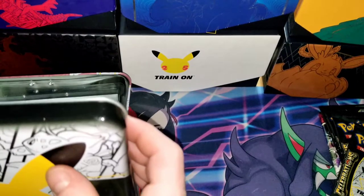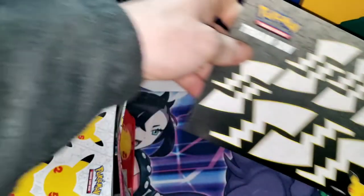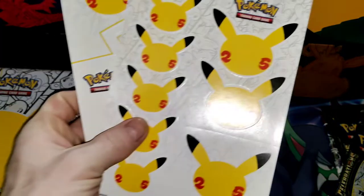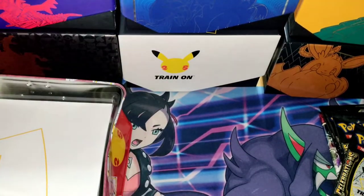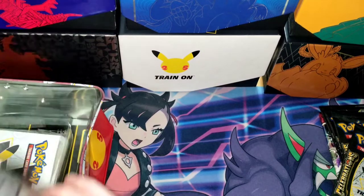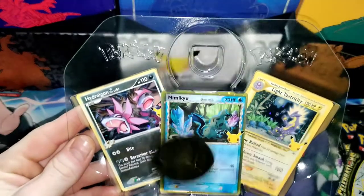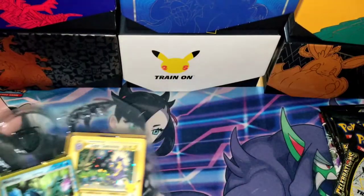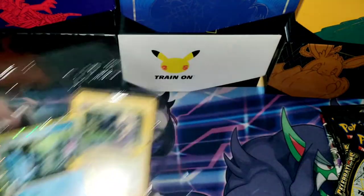It comes with some stickers. This is my first reveal, so I've never actually looked and seen what's inside. More stickers, and not gonna lie, there's some good looking stickers. I was gonna say, if they just give away stickers of Pikachu's tail, that's a little strange. Nice, we got a notepad. We got our mini binder, which is pretty cool. The best part of this is the stuff that comes with it. We get a gold coin. We get Hydreigon, Mimikyu, and Light Toxtricity.